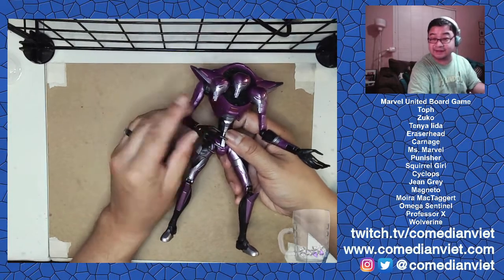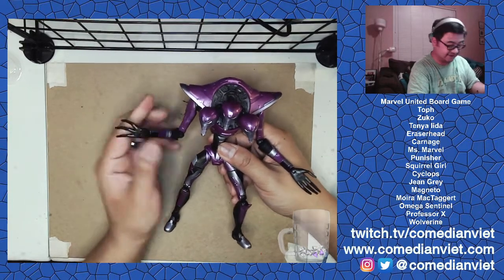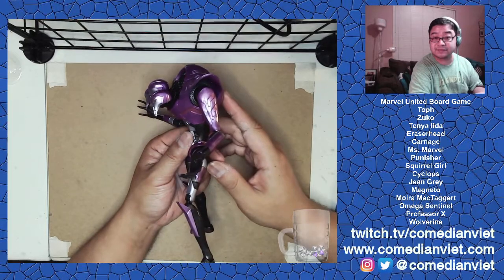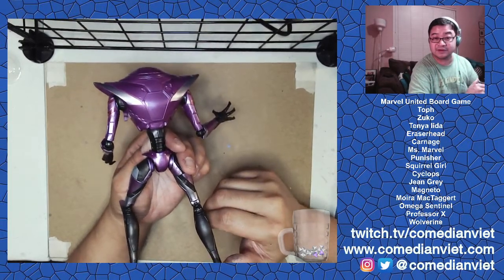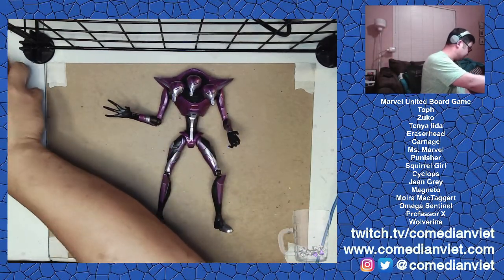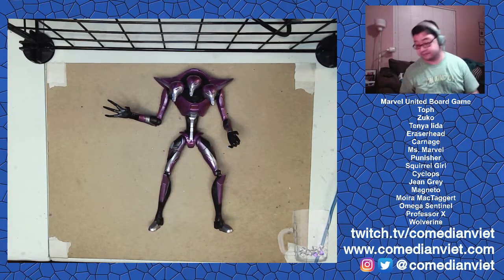It's almost like an Eva from Neon Genesis, a little more metallic looking though. Pretty cool looking figure. Alright, I think that's it.